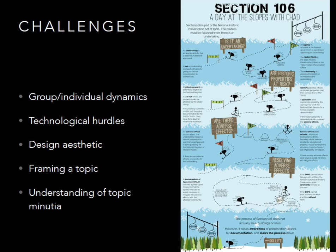All right, so over the course of a semester, my classmates and I worked towards creating various different infographics concerning aspects of preservation planning. However, we ran into several challenges along the way. We initially started out the class by creating infographics about the Section 106 process. What we learned is that while we were all preservation majors, very few of us had retained all of the pertinent information about Section 106, so we had to travel back and teach ourselves the process all over again to give it not only ourselves a better understanding, but also a wider non-preservation crowd a general knowledge of how this process functions. Additionally, we ran into the woes of conflicting creative ideas and time constraints.